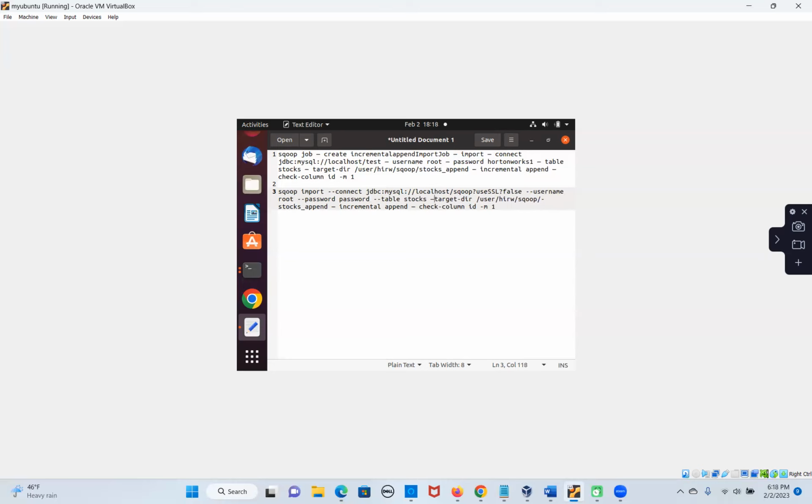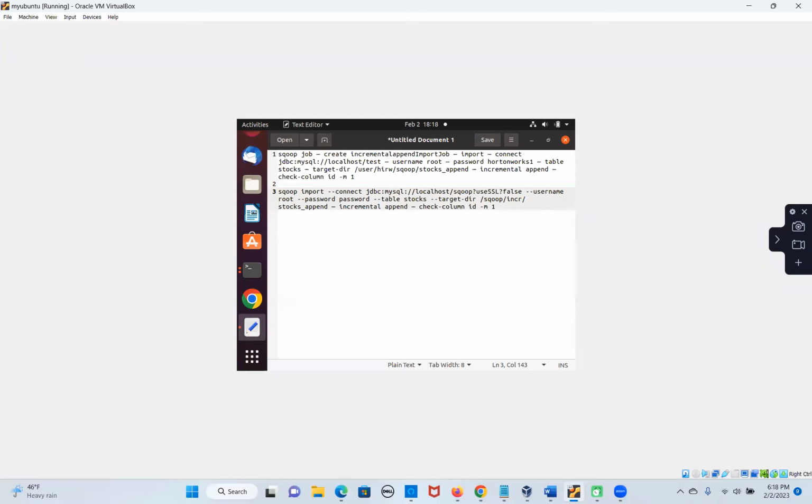Then --target-dir. Yesterday I created a sqoop folder and there I created one folder, incremental. In this incremental folder, my data will be uploaded.